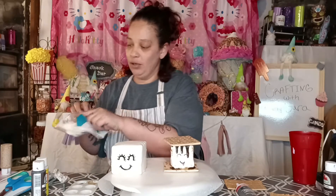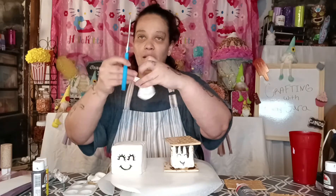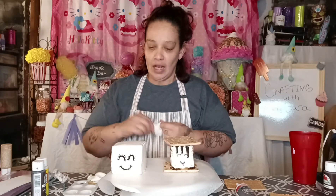What I did was I took the foam and covered it with the balloon. Just take a balloon, cut off the tip where you blow it at, stretch it out, and just put it over your foam. If you use white foam, you're going to need about two balloons. But if you use another color of foam, you may need more than two balloons.